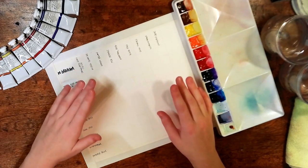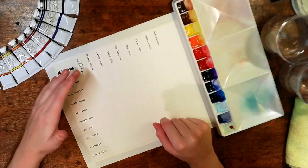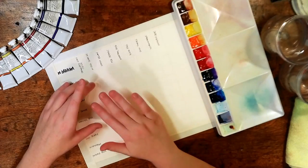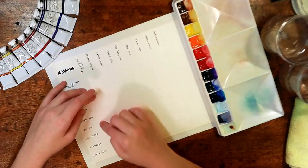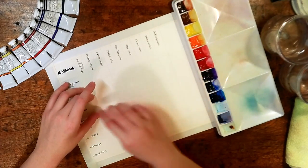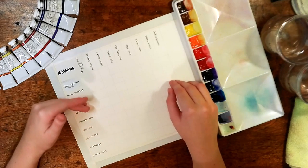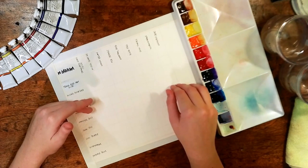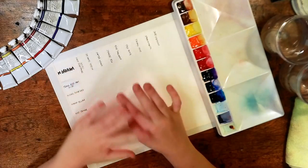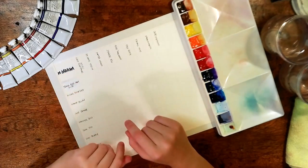Now, this isn't a full comprehensive chart by any means. If you wanted to be even more in depth, you could go ahead and mix every color with another color, and instead of doing a chart, you could do lines or lists of paints where you would have say trans iron oxide on one side and dioxazine purple on the other side, and you gradually change them over from one color to the other, and that way you would get a full spectrum of the different types of colors you could get there. You could also take those same colors and do a watered down version right underneath them, and then you'd have a huge range of an idea of what your paints can do. But today we're just going to stick with the chart and try and make things simple.